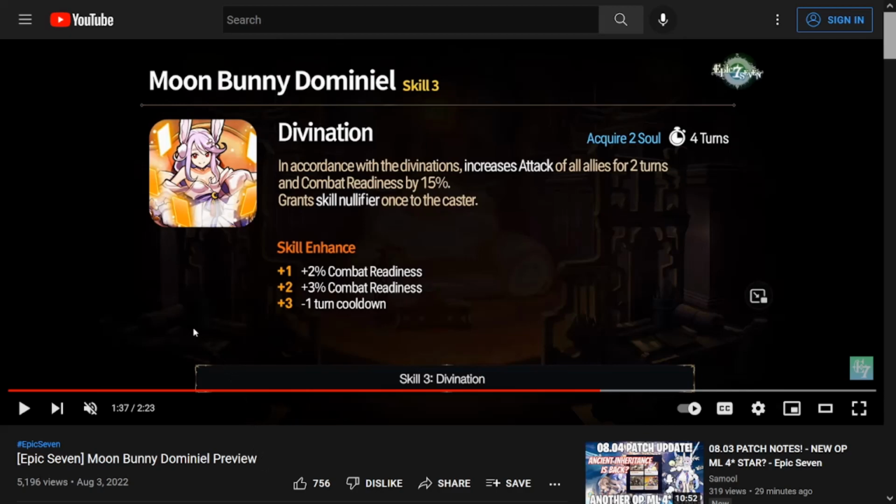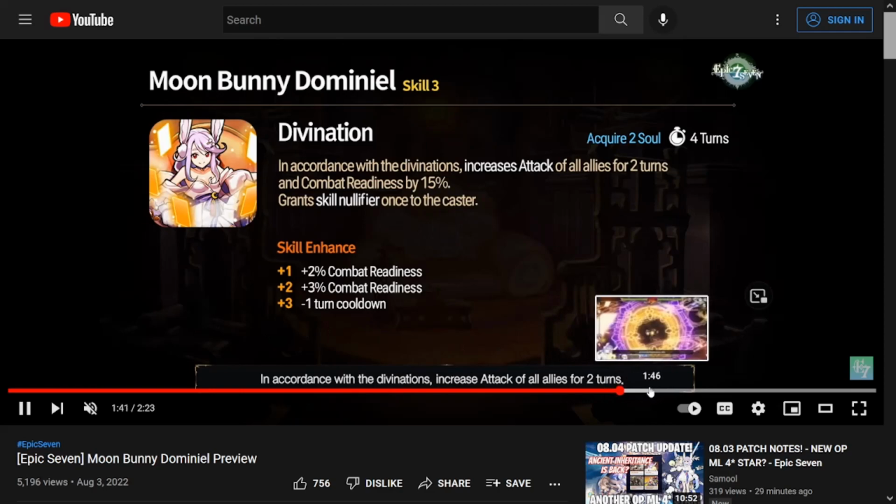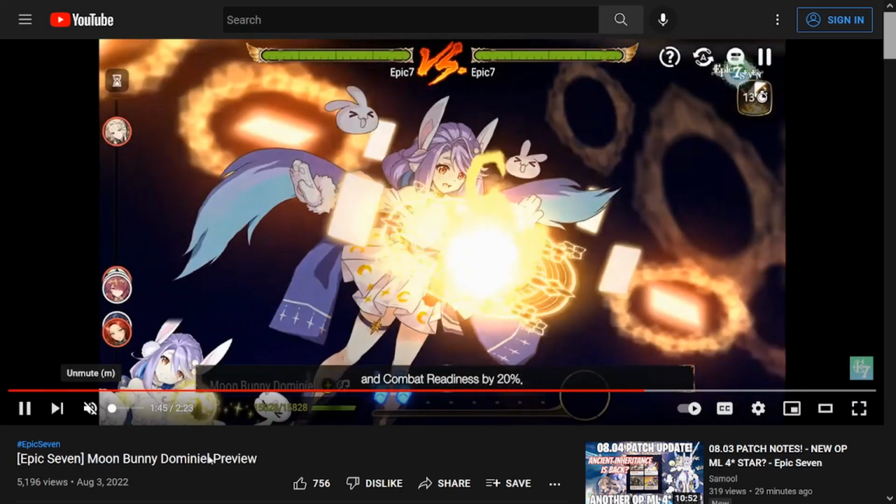It sounds like a lot. It kind of reminds me of AOL, right? AOL gives that skill null, except here she's only giving skill null to herself, but she's also increasing combat readiness and giving everybody AoE attack up. So AoE CR push, AoE attack buff. So we'll see if they show us a little preview of that here in game.